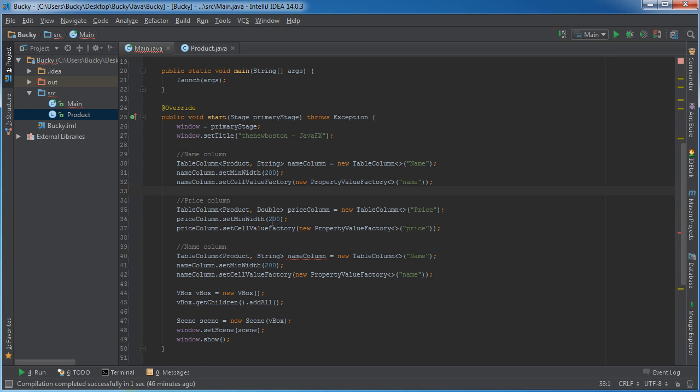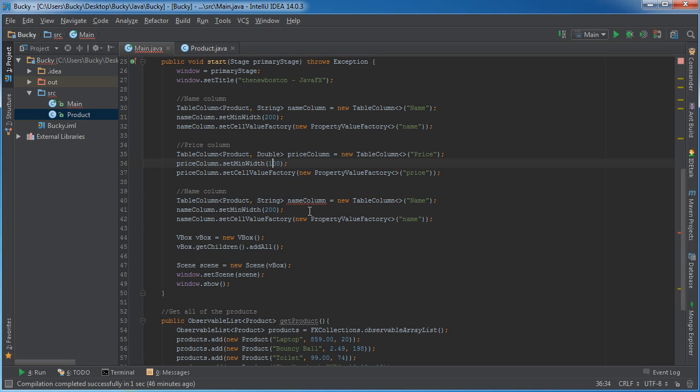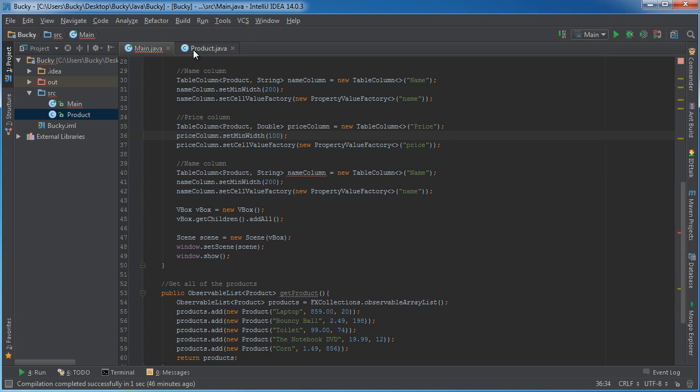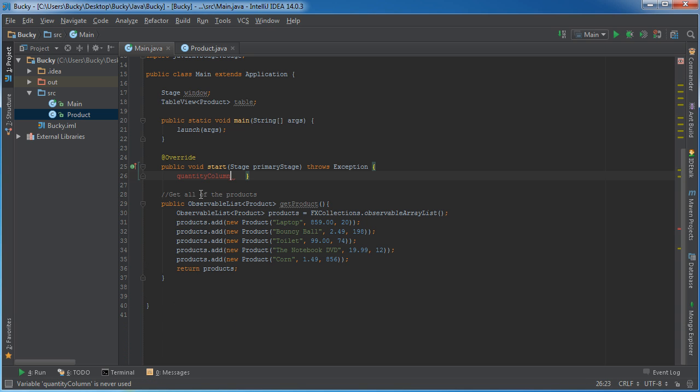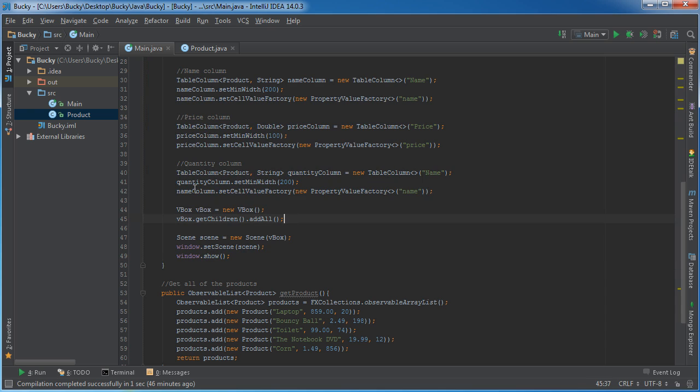What's the width of my price? Let me have that at 100. I don't want my numerical columns to be quite as wide as my string columns. So alright, moving on. Quantity. Quantity column. One, and let me just write quantity and quantity.